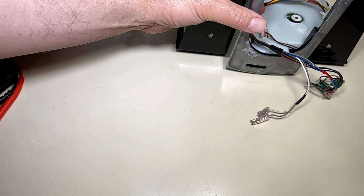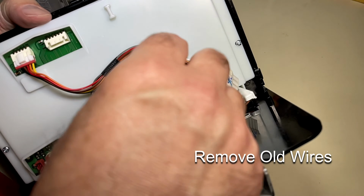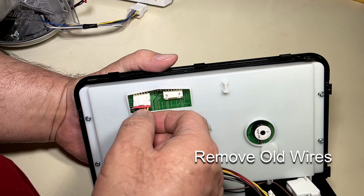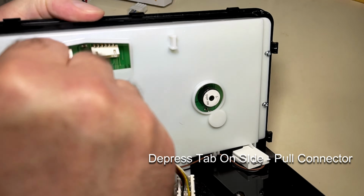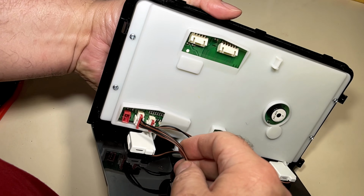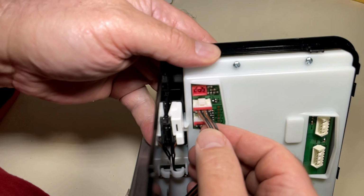All right, once you're convinced that it's the correct item, go ahead and remove the wires from the control panel. And again, these types of connectors, don't pull from the wire. Press the little tab on the side of the connector and then pull the connector off. If the connector doesn't want to come off right away, you can use a pair of needle nose to grab them and pull them off.